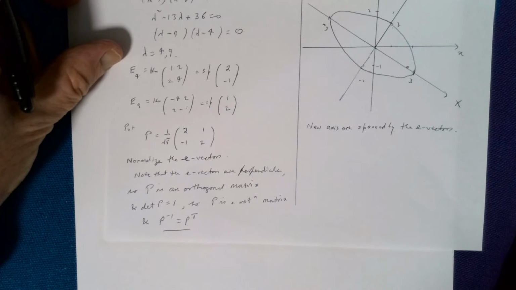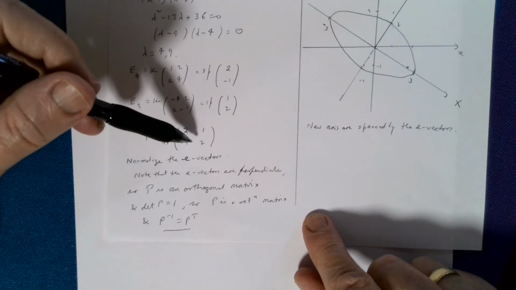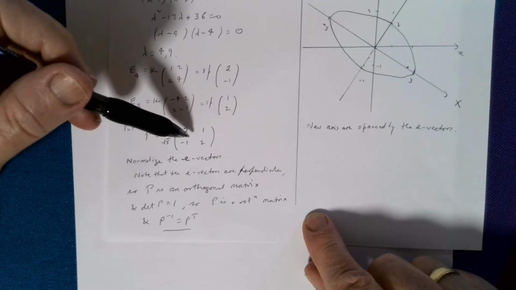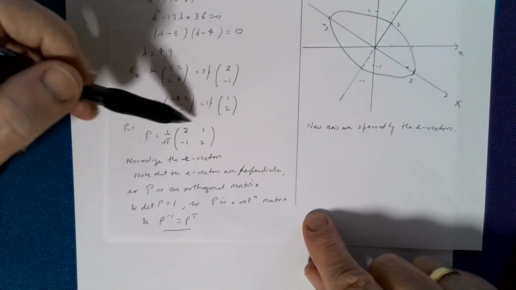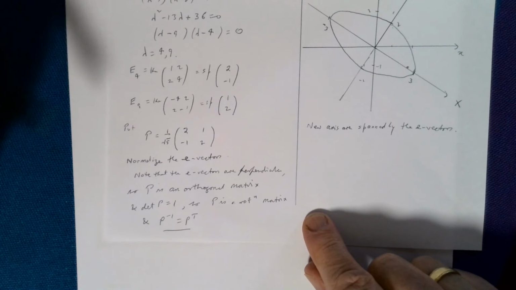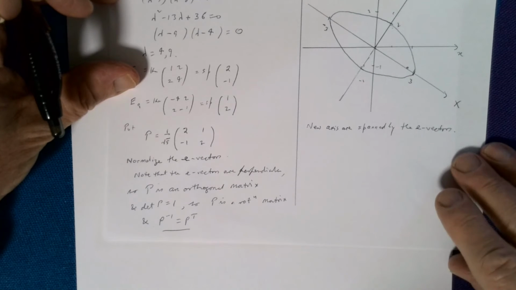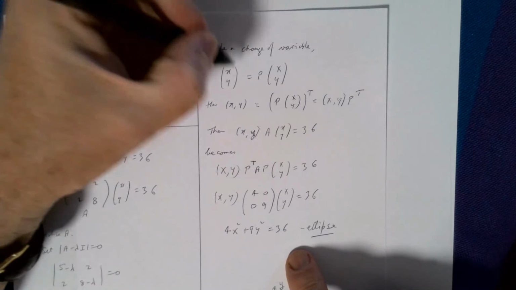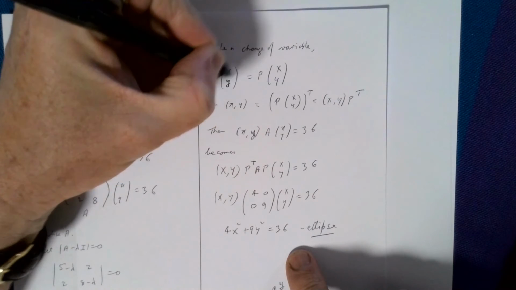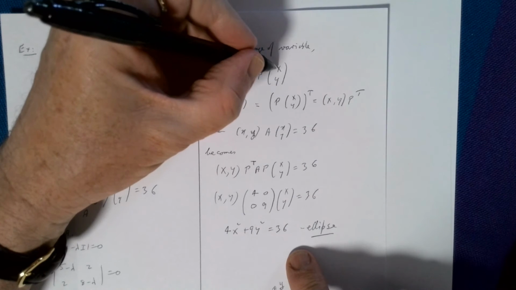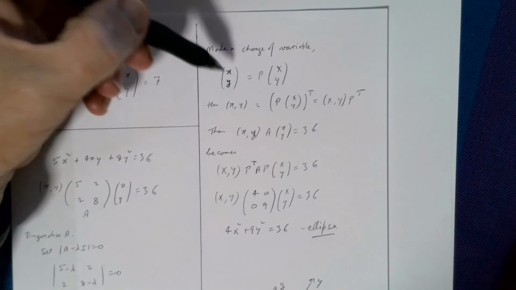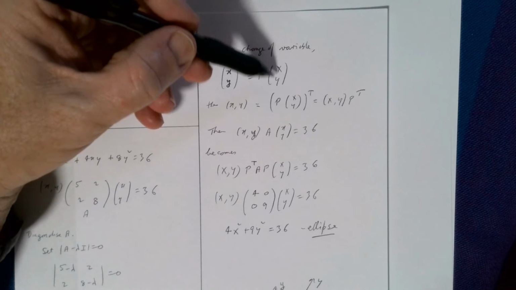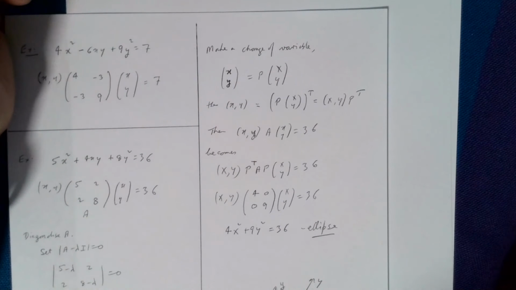So not only will P diagonalize A, but it will do what we're going to call orthogonally diagonalize the matrix A. So P is in fact an orthogonal matrix that does it. Now to see how it works, we're going to make a change of variable here. I'm going to put little (x, y) equal to this rotation matrix P times capital (X, Y). You can think of it like this. These are the old axes, and these are going to be the new axes with respect to which we can draw the conic.